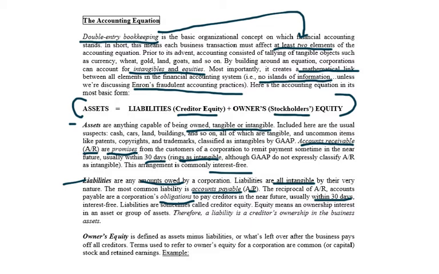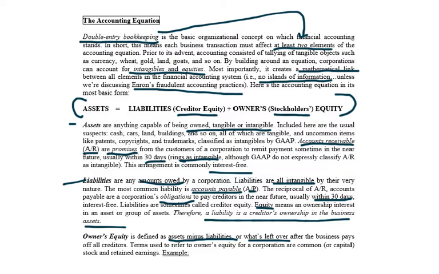Right, now a little bit more about, again, this concept of creditor equity. Why do we sometimes call it that? Okay, let's look at the definition of equity, and that means an ownership interest in an asset or group of assets. So therefore, you can translate it to mean a liability is a creditor's ownership in the business assets. That's literally what it is. It's the portion of the business assets that they have legal ownership of. And if that's true, that means that owner's equity is what? Well, it's assets minus liabilities. So really, it's just what's left over after the business pays off all its creditors. So that's just the reality of that relationship.